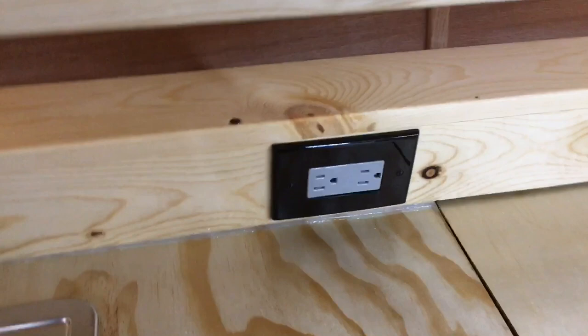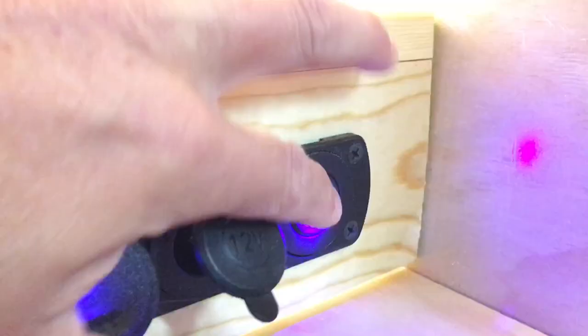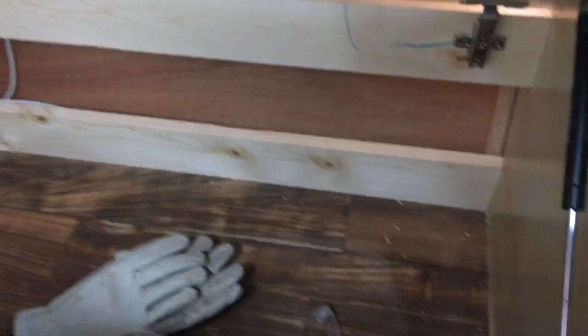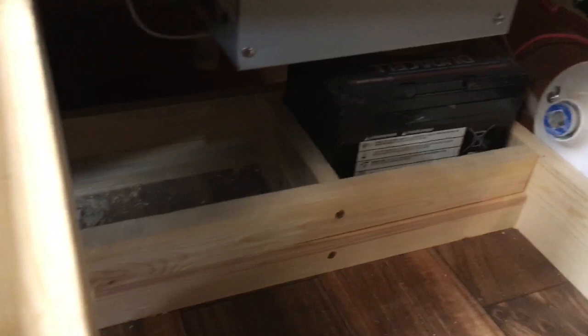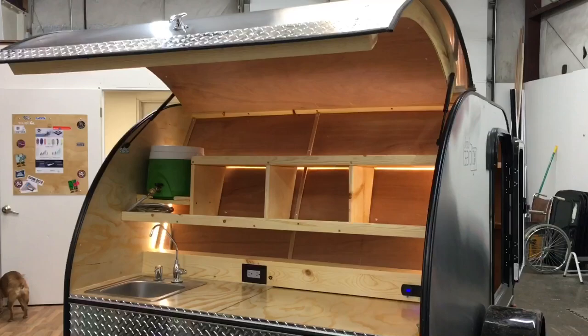You can run a toaster, blow dryer, or whatever you need. Not necessary but sometimes it's nice. All of our trailers come stock with this little console — you've got the voltage meter that tells you how much charge is on the battery, USB power, a cigarette adapter for power, and then the LED lights switch. Inside here you've got a little cubby that holds all your pots and pans. This unit is just doing one battery, but if you want to add a secondary one there's space there for it. And all your fuses. That's the stock galley on a 5x8.